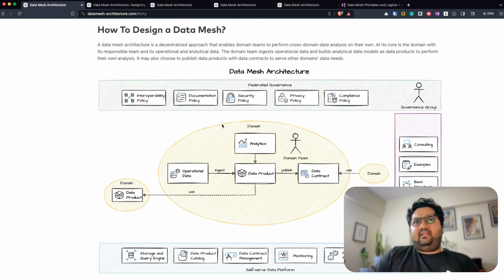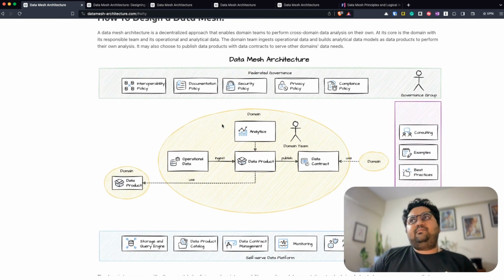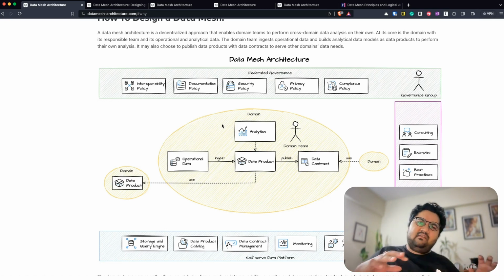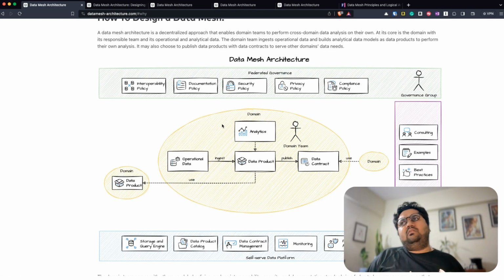Now, how do we design a data mesh? That's probably the question that everybody wants to answer and understand. This picture is really nicely maintained. I would start with the base because that's the view most of my consumers on the video would understand from a technology perspective. You would need a platform which enables a lot of different capabilities. This can be a self-serve data platform. It can also be a tool or a combination of a couple of tools, and a collective grouping of those can be called the data platform. It doesn't imply that there's one single tool or anything.